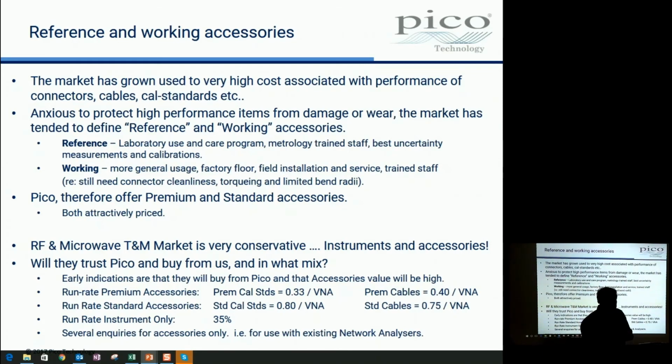No, that is a cable per VNA. About 35% don't take either, but might take one or the other, yeah? So it does work out.